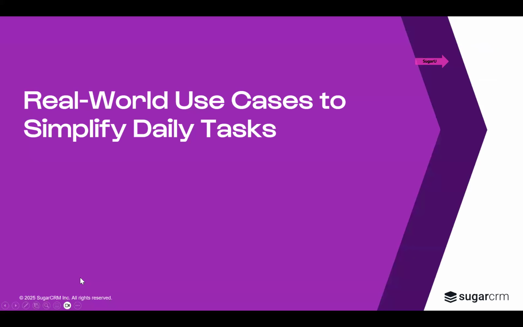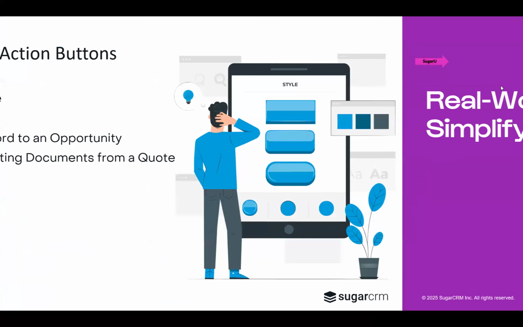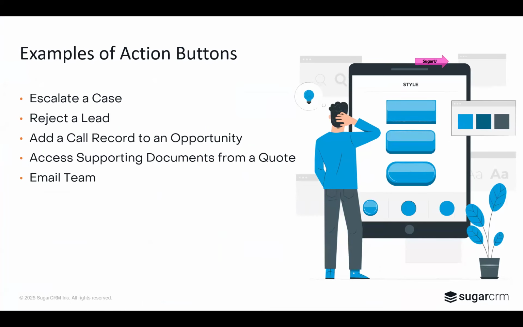Okay, so now let's talk about some real world use cases for simplifying some of the daily tasks that you or your users have to do inside of Sugar that have to deal with customer records. These, by the way, are all the ones that are in the documentation step by step, but they're also in the help guide. The admin guide for your particular version and edition of Sugar very briefly talks about each of these, but they're walked through in more detail in a help article to help you understand what you should use for each one.